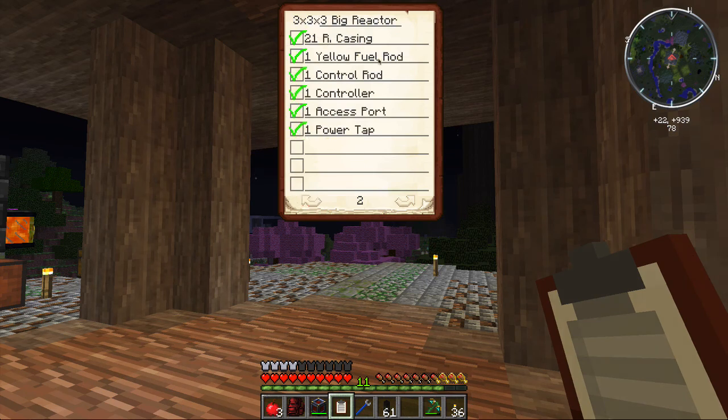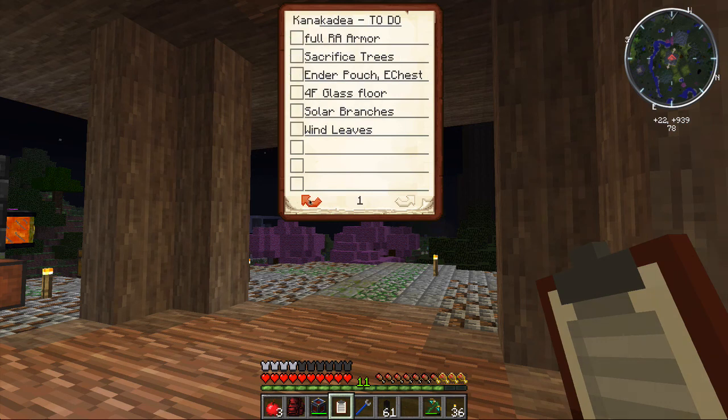I finished the power tap. This big reactor is finished. Eventually, I do want to expand it into a 5x5x5 because I think that's the minimum you need in order to convert a big reactor into a steam reactor, which you can then power funnel into a turbine from big reactors, and that's actually a little more efficient. But it's a much bigger machine, a little more dangerous. I don't have the materials right now or the know-how, so I'm just doing this little teeny one right now. Eventually, I'm going to expand it, but that's something for the future.